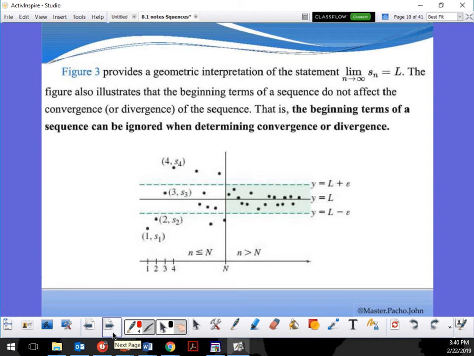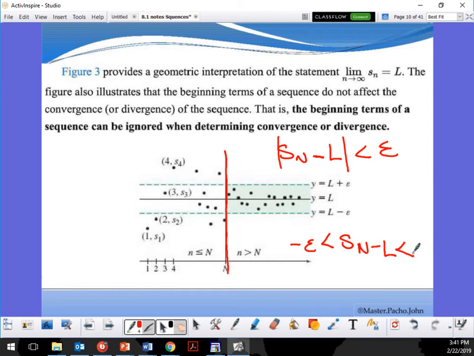So, I have values over here, and from here, on the left-hand side, it goes way up and down. I'm starting where n is right here. My epsilon would be my plus epsilon, so this is the absolute value of s of n minus capital L is going to be less than my epsilon. If I were to rewrite this, it would be negative epsilon is less than s of n minus L, which is less than epsilon. So it's going to be between there.